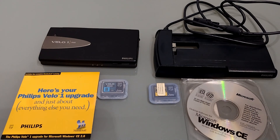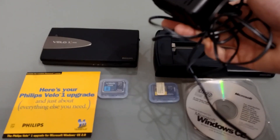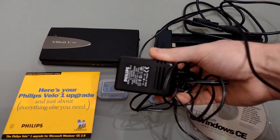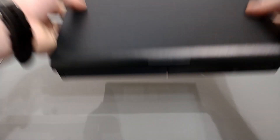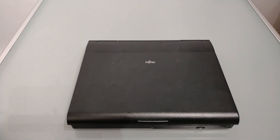In addition you're also going to need a power supply for your Velo 1 — it came with this automatically so you should have one, and if you don't you're not going to be able to complete this upgrade. Finally you need a computer running XP 32-bit or earlier with a serial port or a USB to serial adapter. In theory it should work on a virtual machine running Windows 10, however I've not tried it so I can't be certain.